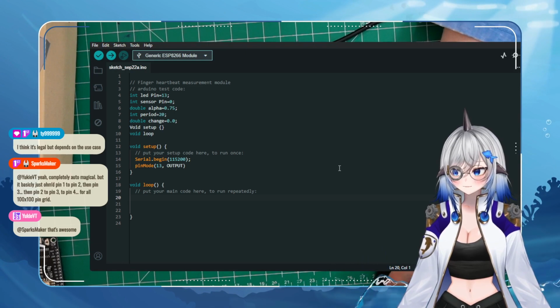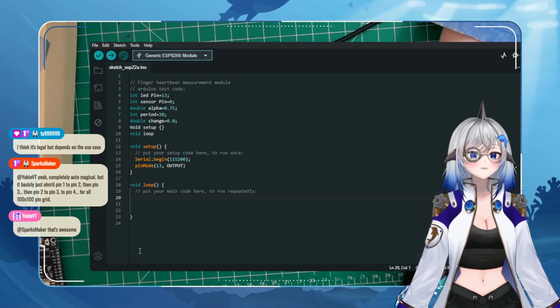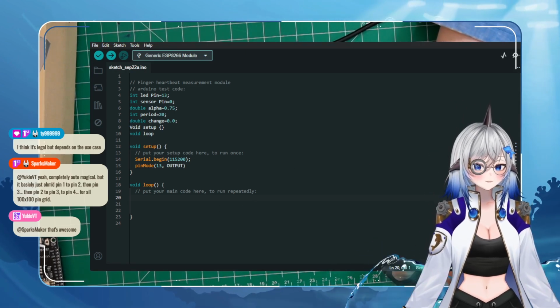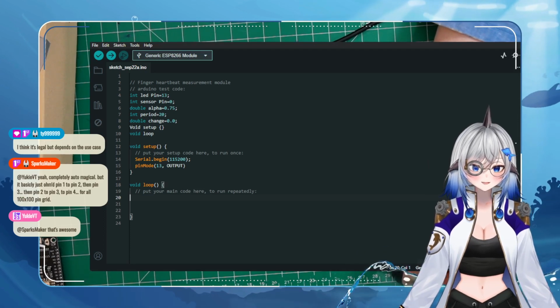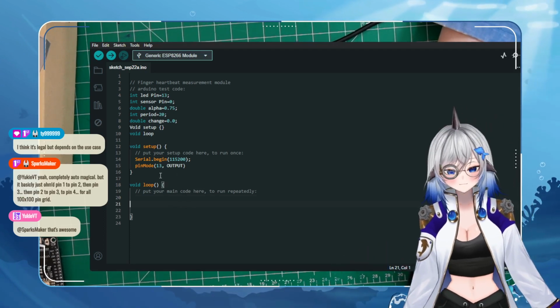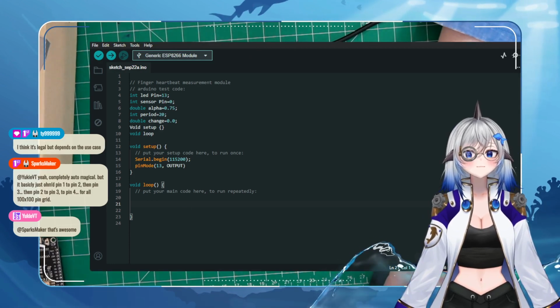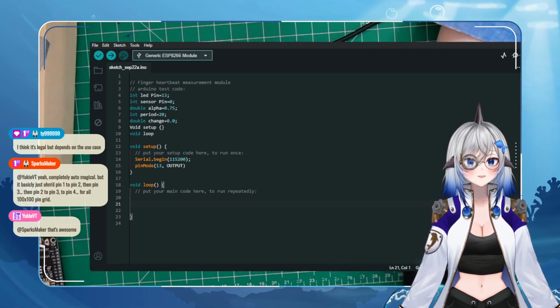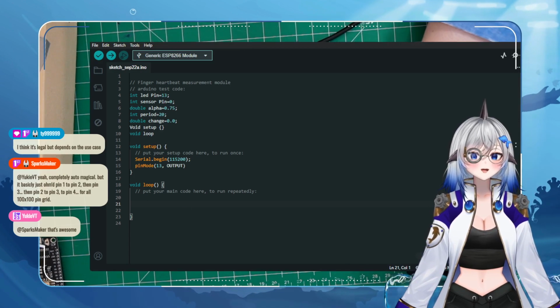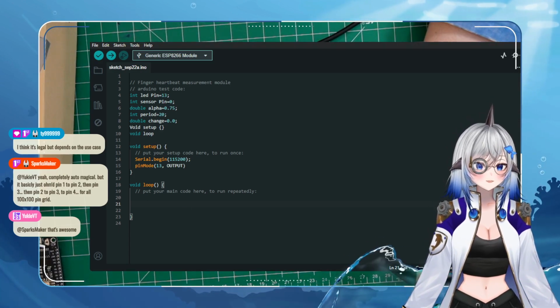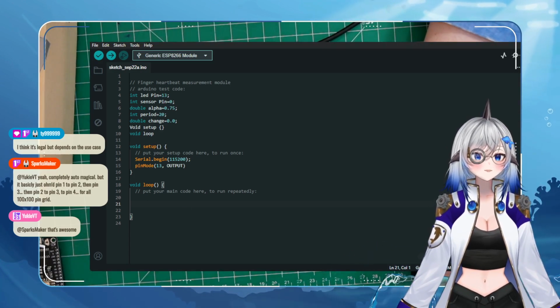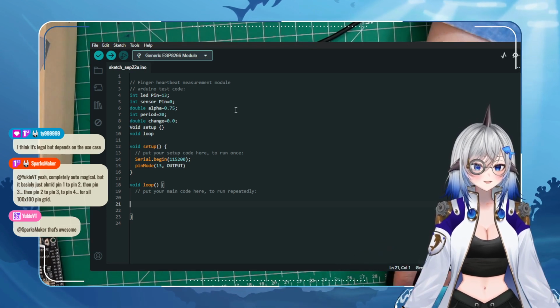Give me a moment. Why can't I find my code? It's on your screen, but it's not on my screen. Okay, there we go. So we are going to perform an analog read. Oh my gosh, why can't I find it?